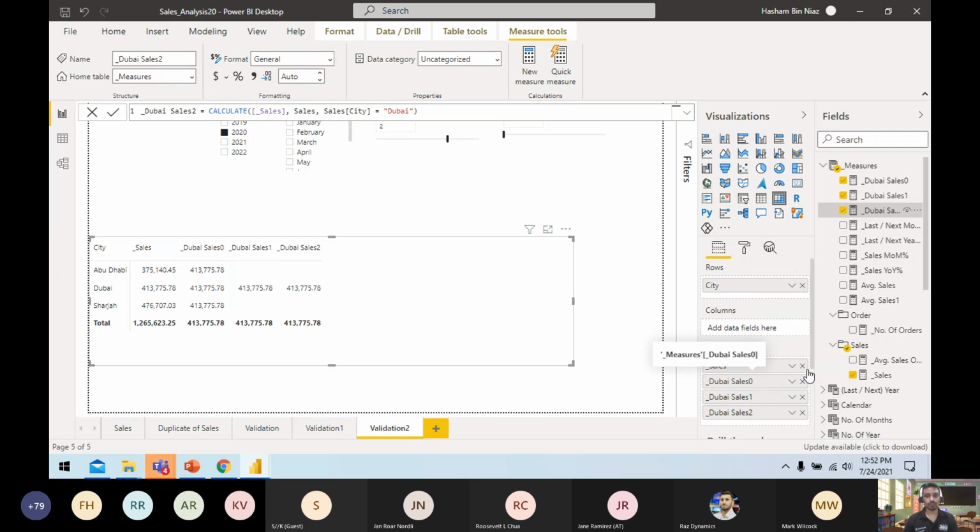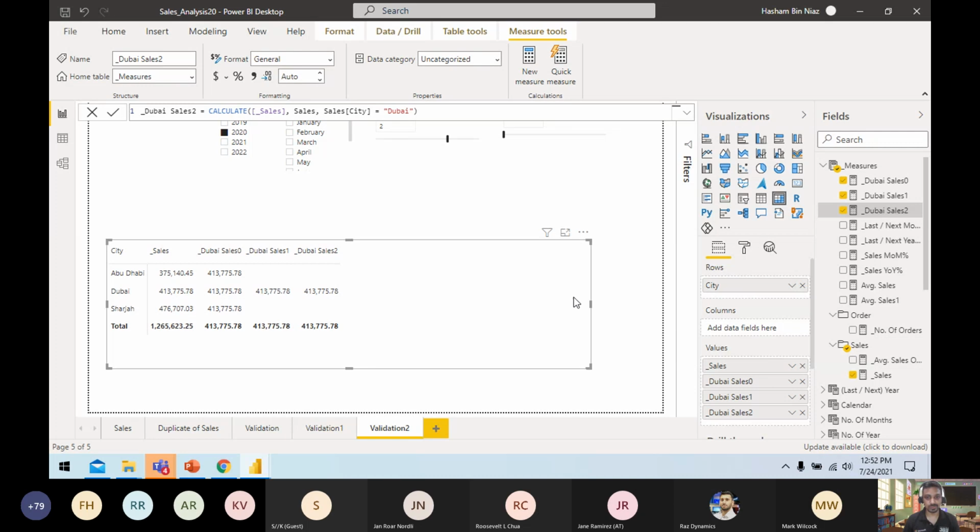That is why I asked before putting it in. So you might not think so. Now let's inspect and further drill down into what is happening. When you write it like this, sales city equals Dubai, which is the most common thing I saw people write, just because they see this is the filter expression. What happens now is it does not take any context. It just filters the city sales equals Dubai.